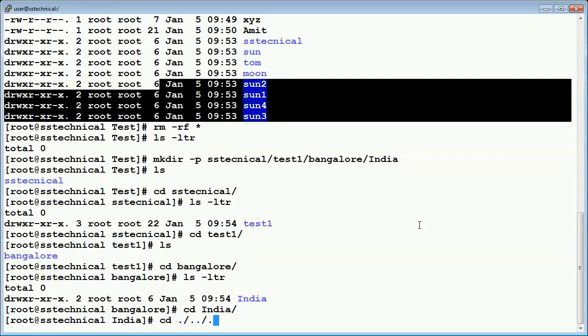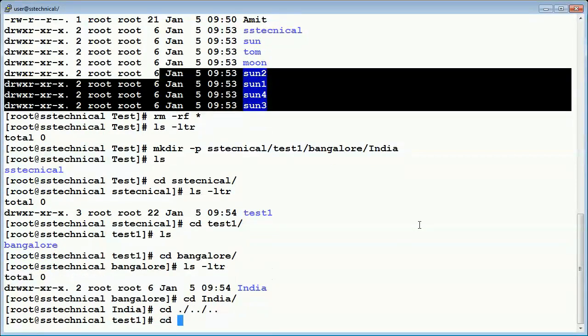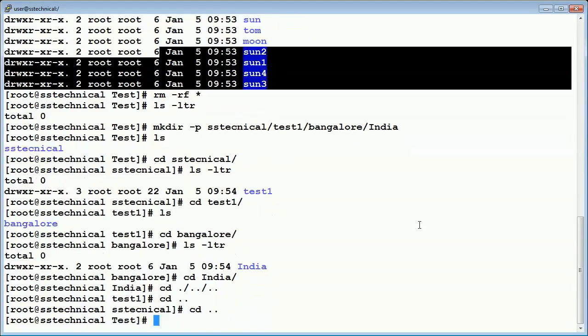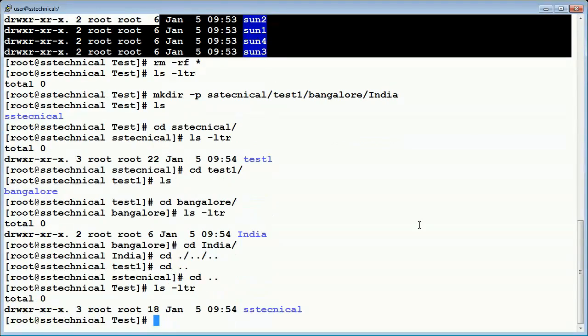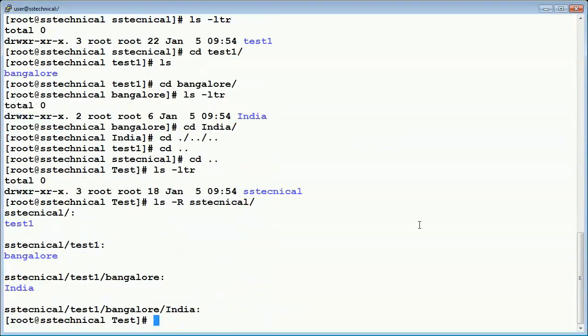Let's go to the end, test one. Now if you want to see the complete structure, ls hyphen R, and as you remember, we told you R will recursively go inside each of the folders and show you what is present inside. So this is how the complete folder structure can be displayed.